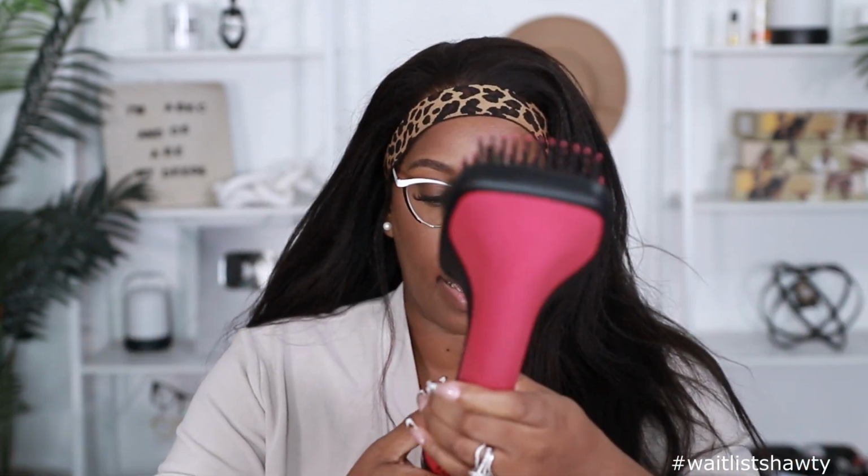All right, now I'm going to blow dry this hair with my blow dryer brush because I don't want it to be super sleek, but I need to kind of sleek it out a little bit more because it has some bends in it from the packaging. This is my Revlon blow dryer brush. I want to use it on high.